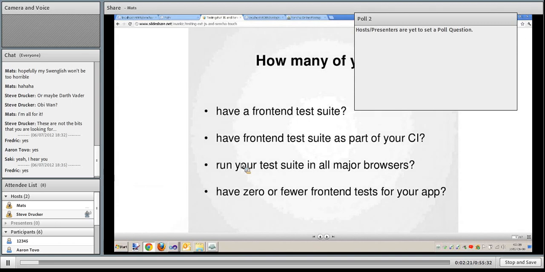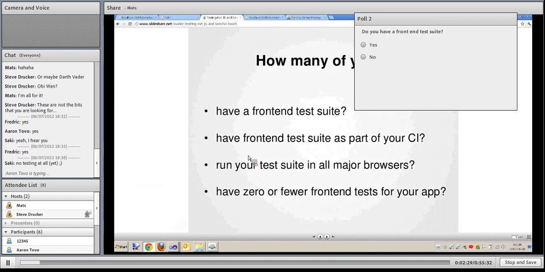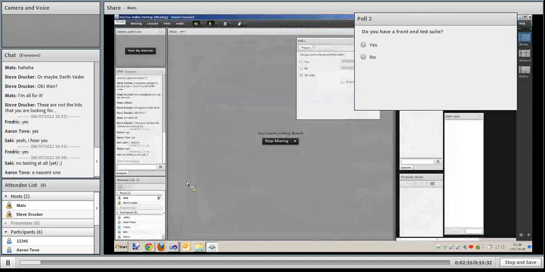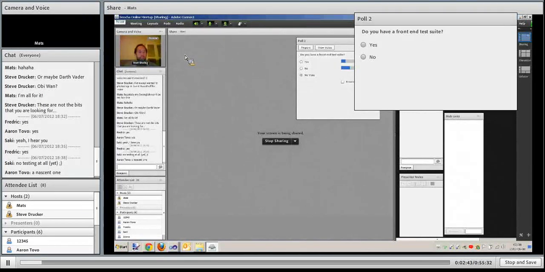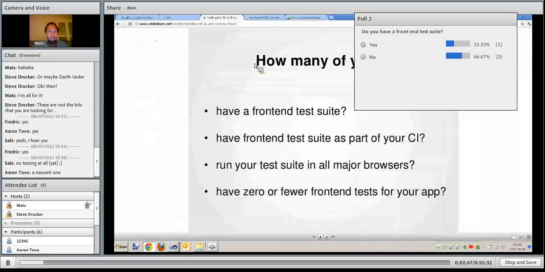Let's do yes, no for that. Do you have a front end test suite? There we go, so you can all go ahead and vote on that. Cool. I'll stop my webcam too. All right, so here we go. Hope that's coming through. Right, so let's see, where were we? Right, so that's the poll. It's posted.